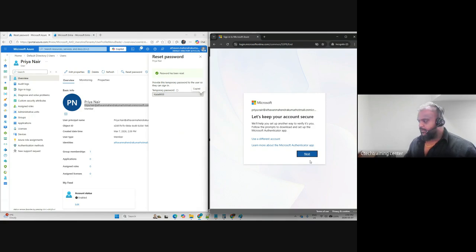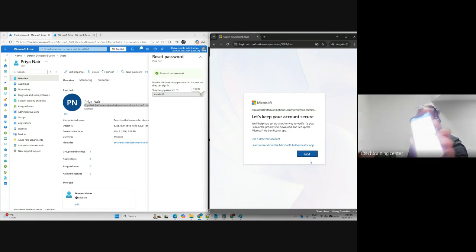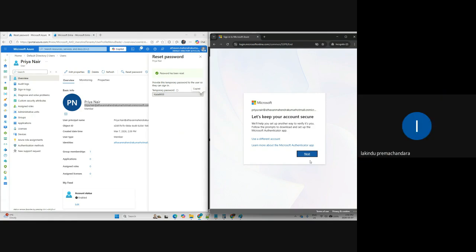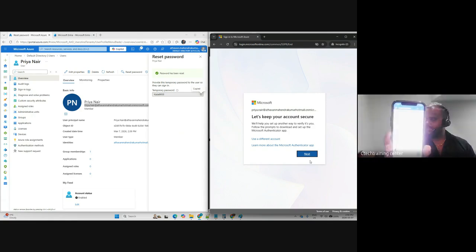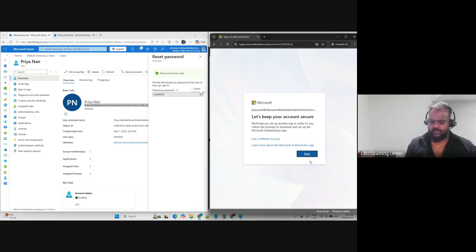You'll need to download something called the Microsoft Authenticator. I'm sure you're probably already using it. It'll look something like this. I know that because to log into my payroll accounts in my company, I have to use it. Yeah, exactly. So you'll download the app and set it up, and then you go ahead and click next in here.